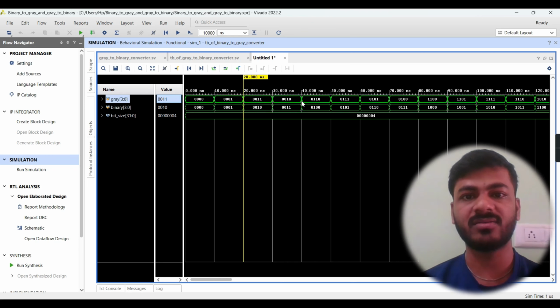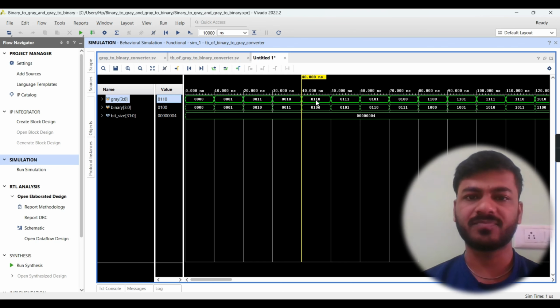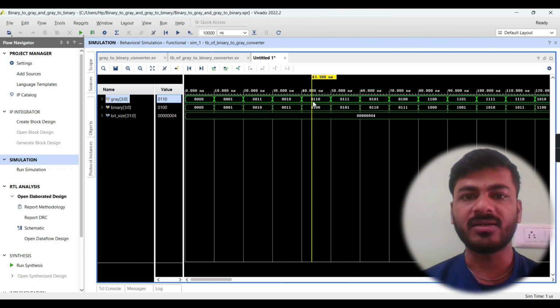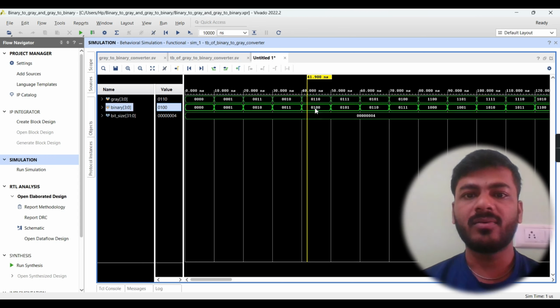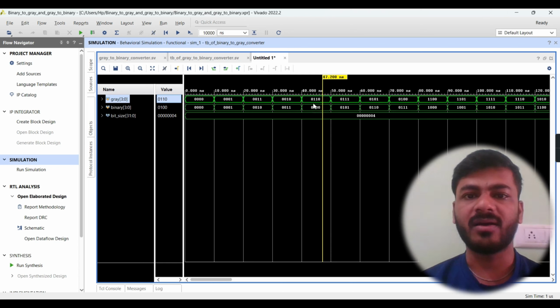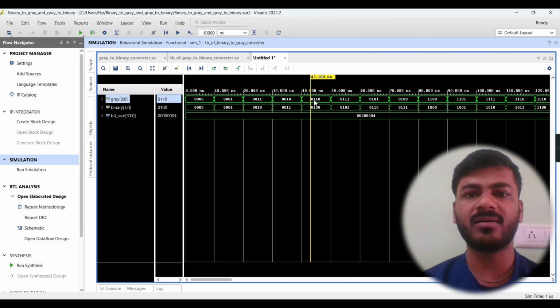Now let's come to this point. When gray is 6, okay, here you can see my 0, that is MSB bit, is directly assigned to the output binary bit. You can see 0. Now for this bit, third bit, XOR between fourth and third bit, that is 0 XOR 1.